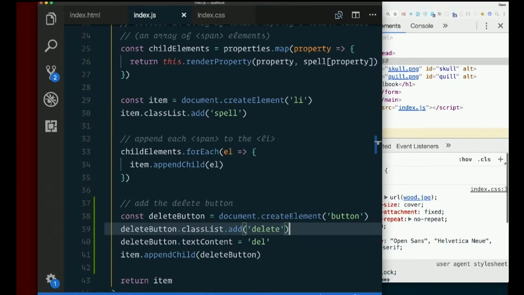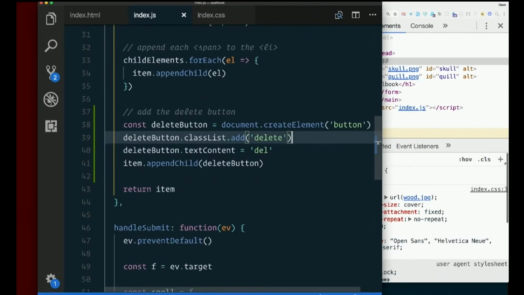Let's see. That Jake. What do you think? How did you do addEventListener? Thanks, Emily. Well, after I created the button, I added an event listener, and then for the event, I had it as a function, and I created a function later on in the app object to handle the deleting. Okay.